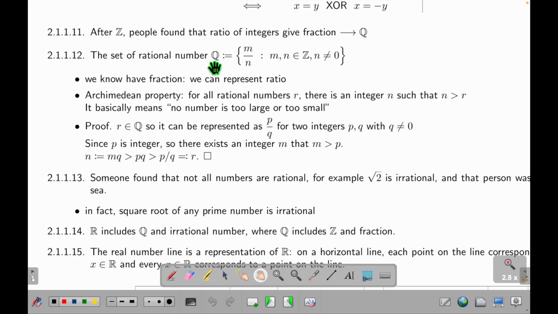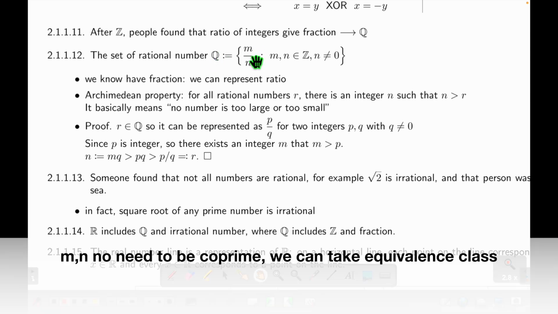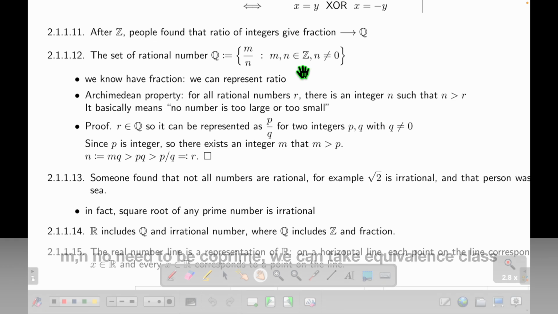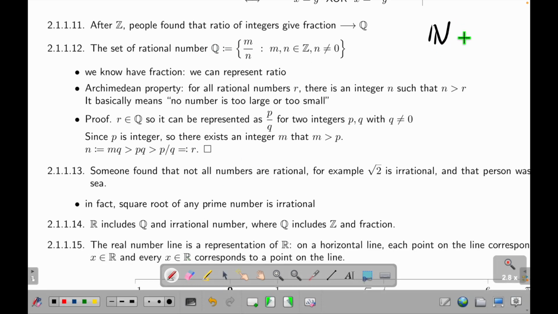Then we can also define Q. Q is basically a fraction m divided by n such that m and n are integers. So the essence is from N we can count positive integers. From this we can count positive and negative integers. From this now we can count fractions also with the integers, because this is a subset, this is a subset, right? Okay, and of course this is also a subset, okay? Then now we can count anything that is integer, positive, negative, and also positive fractions and negative fractions.